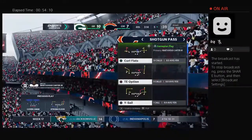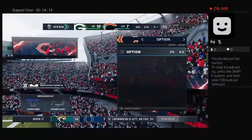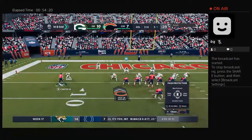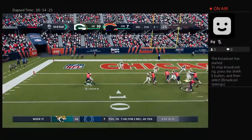Well, when you're leading in the 4th quarter, that's not the penalty you want. Not at all, and now your discipline comes into question. Having poise at this stage of the game, you can't have those kind of plays. So a critical mistake, roughing the passer. Now it's 1st and goal.